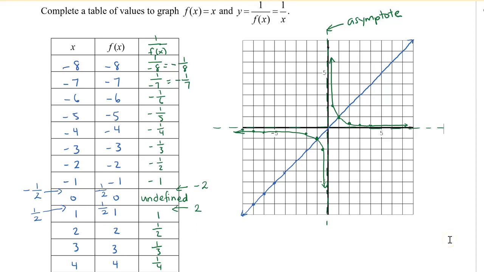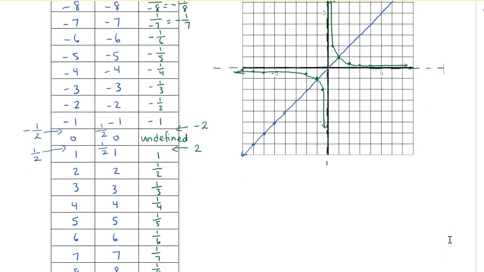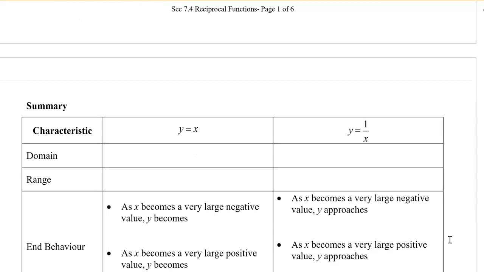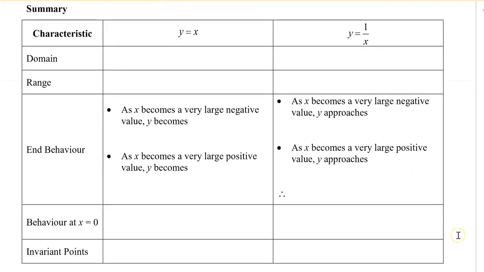All right, using my base graphs, let's summarize the information in a chart, which is located on the next page. So, looking at the graph, we can see the domain of y equals x is equal to all the real numbers. So x is such that x is all real numbers. So this is just the fancy way to show that. And same with the y's. The y's are also all real numbers because it's a straight line.